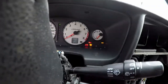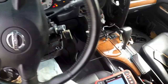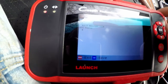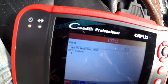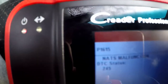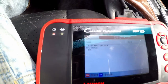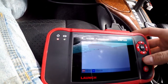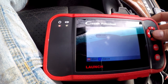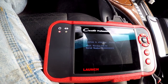Alright, we got it figured out. Basically what happened is I had something unplugged, so I just plugged that back in and we're good. First code is P1610 — that's the Nissan Security System code. Then we got another code, P1615. I think it was P1614 with the broken one. I'm going to clear it and see if we still get the same issue — and yes, P1610 comes right back.